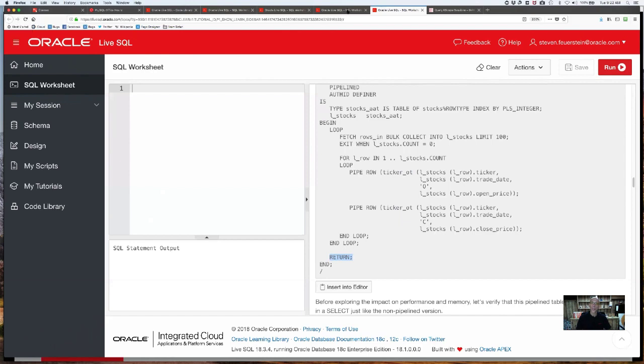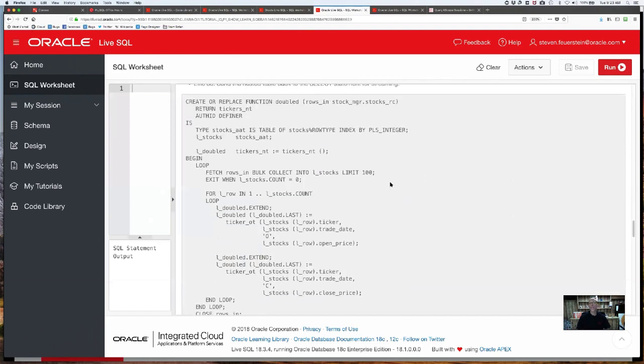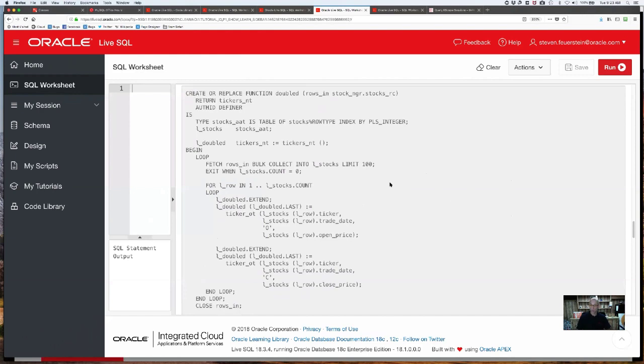So let's go back to the non-pipeline version for a second. Whenever you work with collections, you need to be aware of program global area, or PGA, memory consumption. That's per session consumption. When I declare a collection and start filling it up with data, it potentially consumes a whole bunch of memory. Megabytes, tens of megabytes, depending on how large your data set is. That can cause problems, especially if multiple people are calling that same table function at the same time.